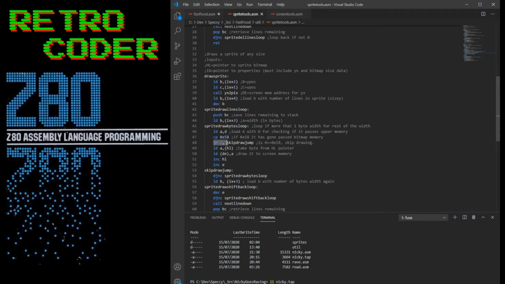It then jumps if the value has gone past that. It jumps Z. That means, is it equal? The Z flag. Remember I mentioned AF is a register, but you will never use F. Well, F stores the flags, and one of them is a Z flag. And CP means compare. So you're comparing the value in A to that number, and if it's equal, Z becomes 1. And if that is the case, we're going to want to jump down to there, which means you've done that line and you can skip back.